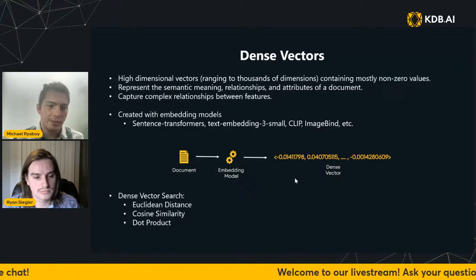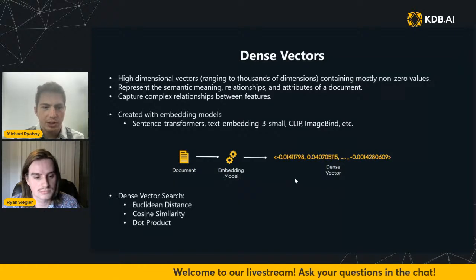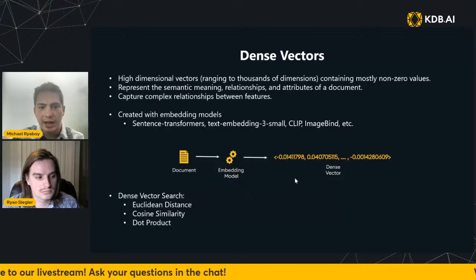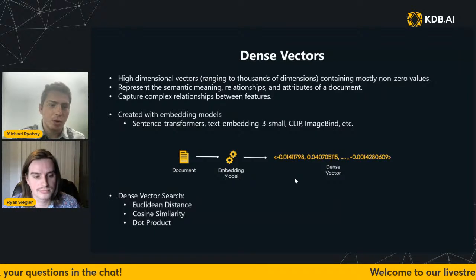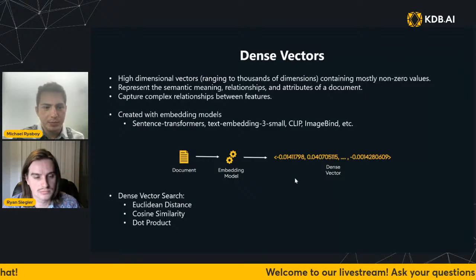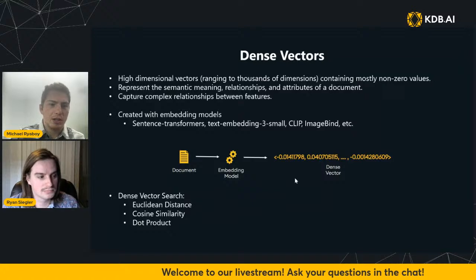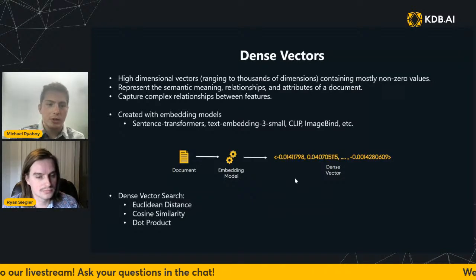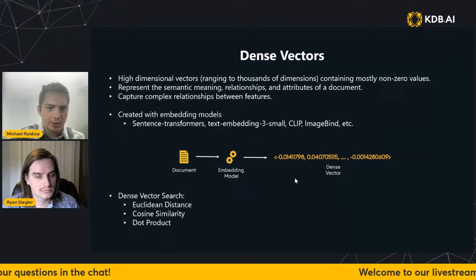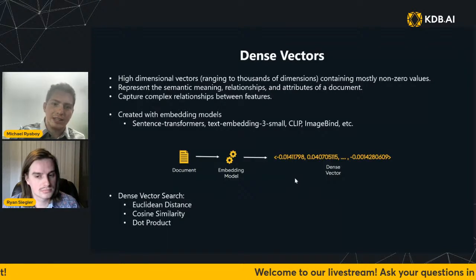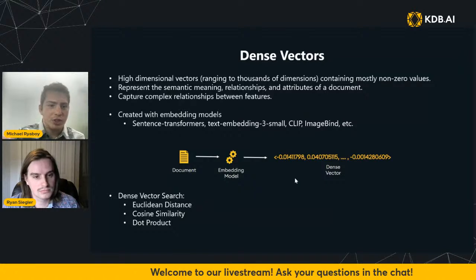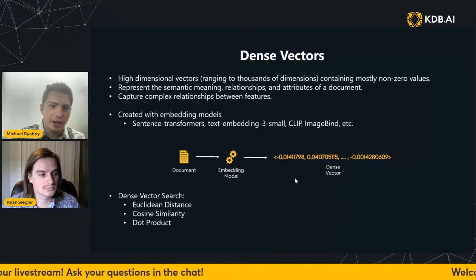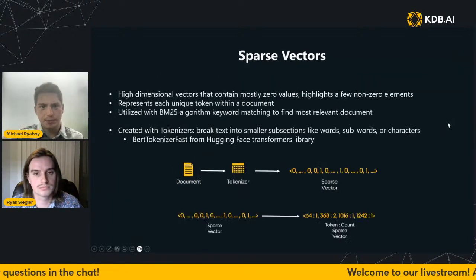use vector search similarity metrics like Euclidean distance, which is just how close they are to each other, cosine similarity, how close the angle is, or dot product, which is just the normalized multiplied value of these vectors. Now, depending on how you actually got these vectors, which embedding model you used, for example, you might want to use a different similarity search. But the point is that even though these dense vectors capture rich semantic meaning, sometimes you want to capture keywords as well. And for that, we can move on to the sparse vectors.